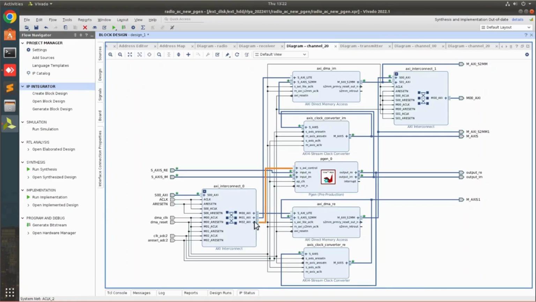So to configure that value, we use this port. Then we have the real and imaginary stream input, which comes from the RFDC IP, and we have the real and imaginary output. So this is exactly the same values along with the last signal which is going to be generated.